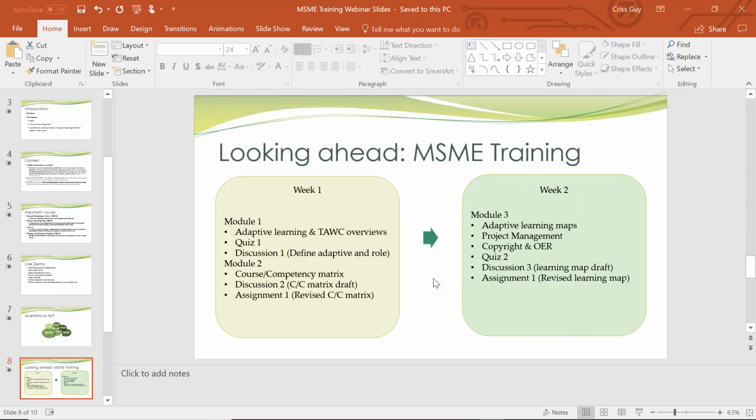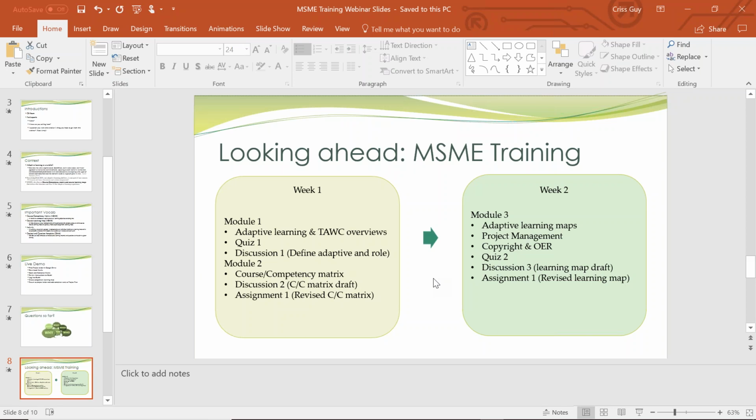The next part of this conversation would be reiterating some of what's already come up, but looking ahead to the rest of the training course. It's broken up into three modules across roughly three weeks. We've got our adaptive overview and what it is to develop courses and what our model here is. The next module is really where things pick up, and we start talking about designing for adaptive, with more detailed information about the course competency matrix, and then actually using it as a tool to establish the alignment piece for the adaptive component of the course you're working on.